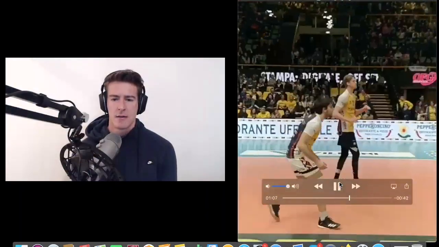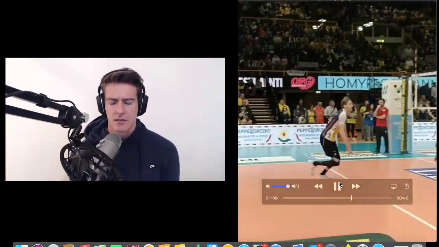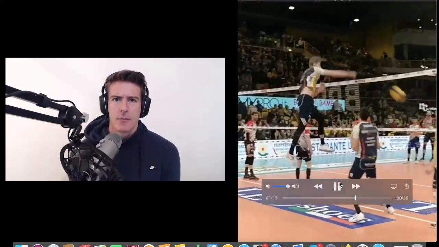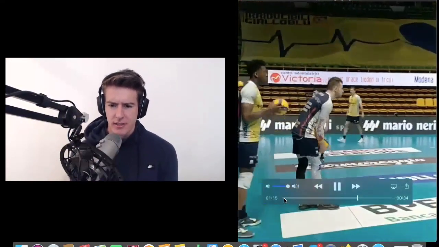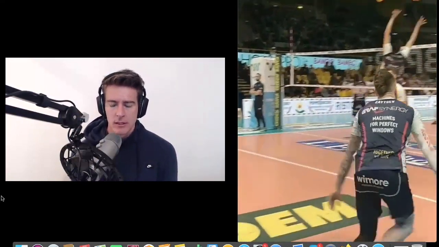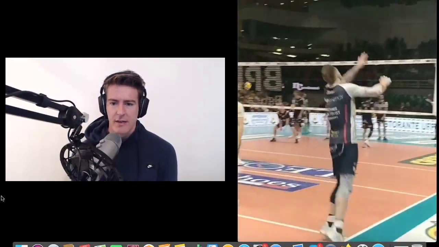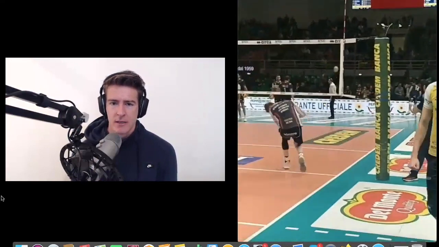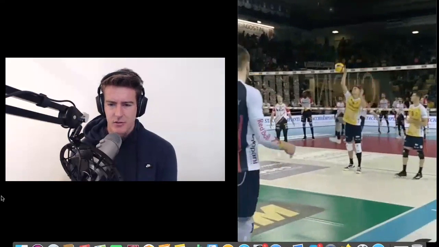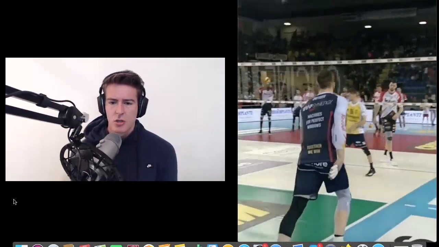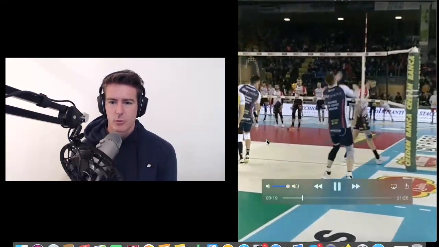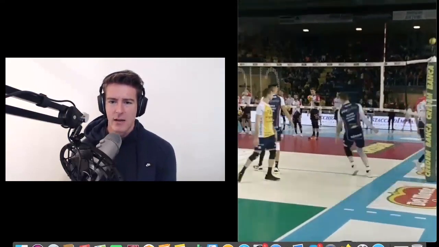Nice. And then the last one comes down to setting. Like I already alluded to, we all want the perfect set all the time, and I see too many athletes incapable of adjusting. Essentially, they have the same approach every single time, and if the set's in the window, great. If it's not, they don't know how to adjust, and that's not the setter's fault. As a hitter, you have so much control over your approach. You have to be able to adjust on the fly and make the set work.